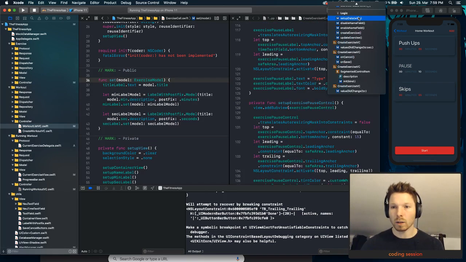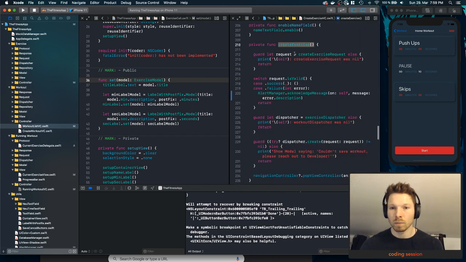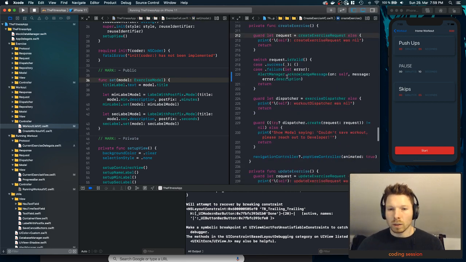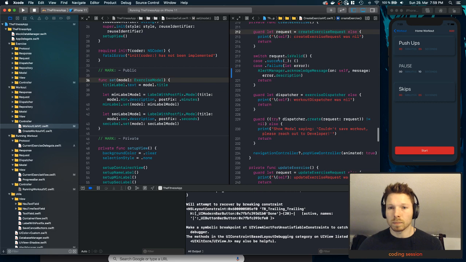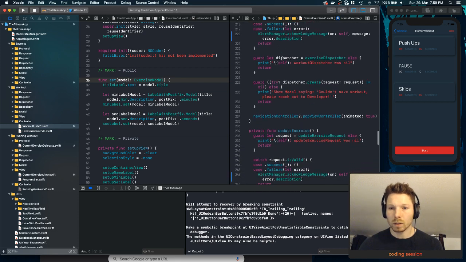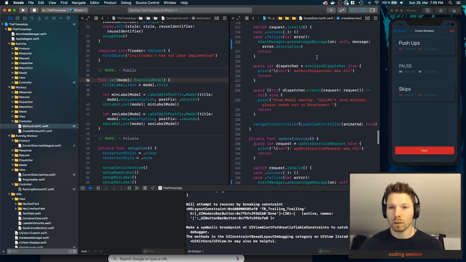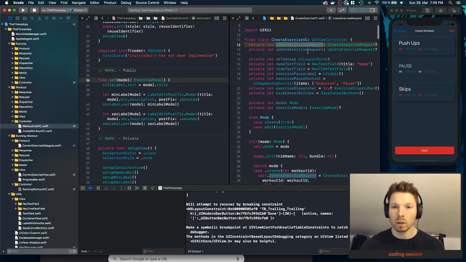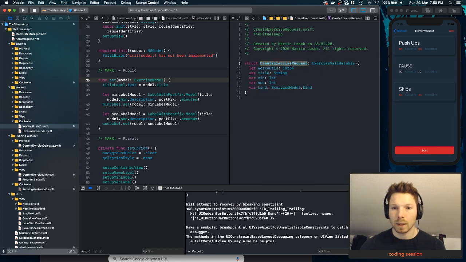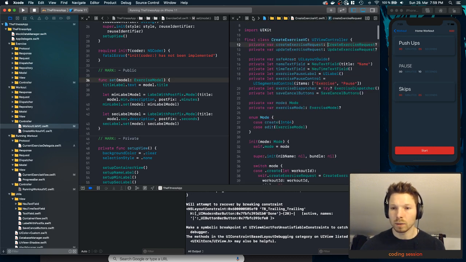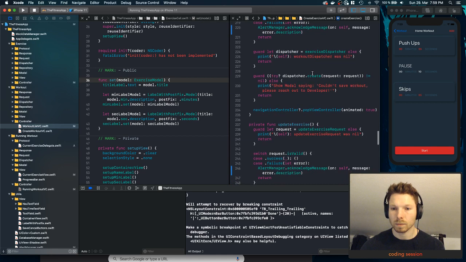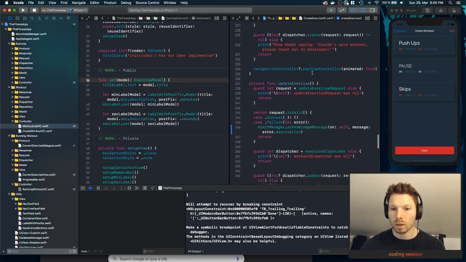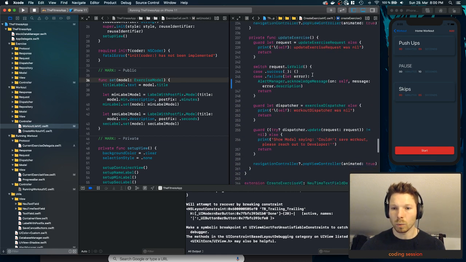let's see, create exercise VC. When we are creating, right, create exercise logic, create exercise right here. Is valid, dispatcher, create request. The request is this one. And this one is record has title.